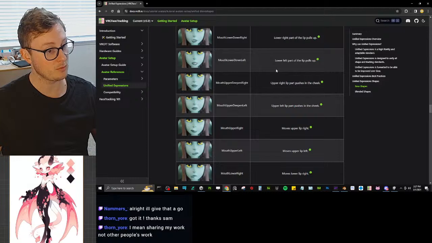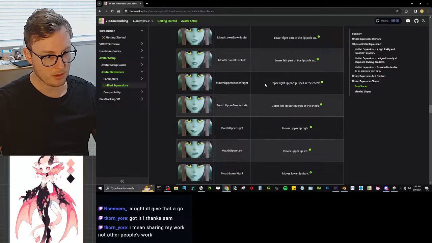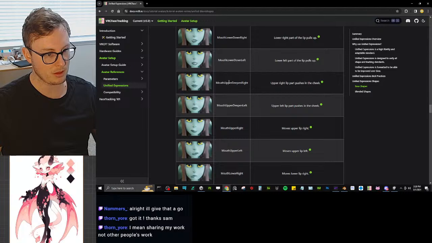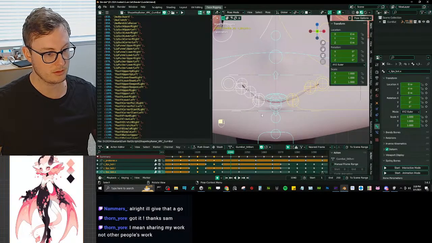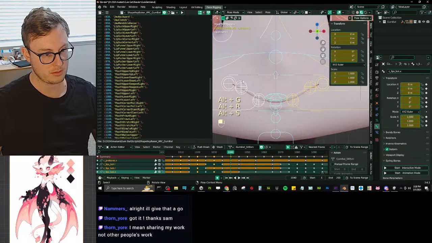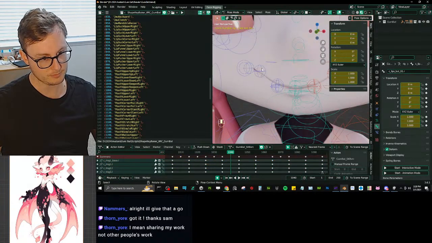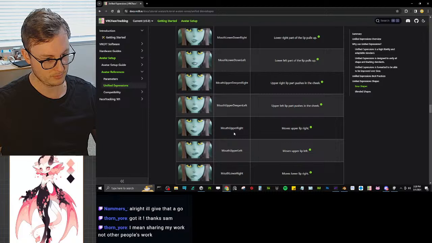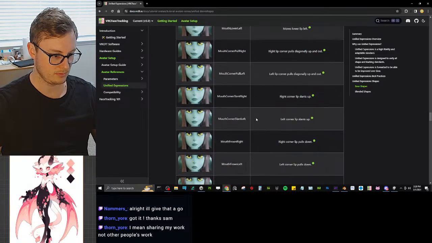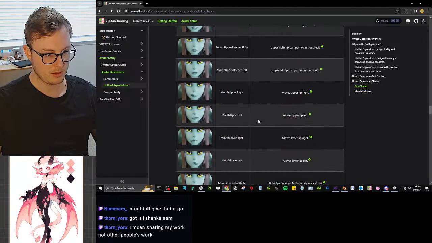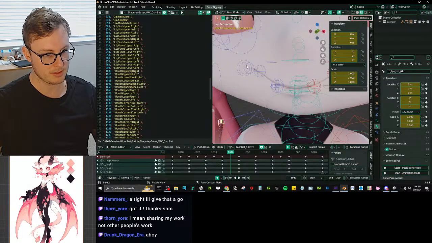Mouth upper deepen right. Wow. Mouth upper right lip part pushes in the cheek. So that'd be like these ones. Mouth upper deepen right. Okay, so I guess this one.